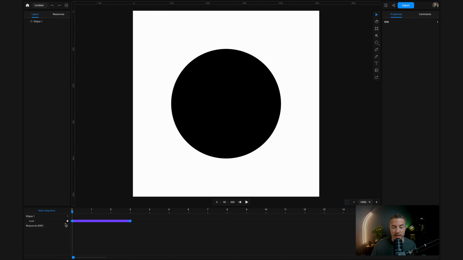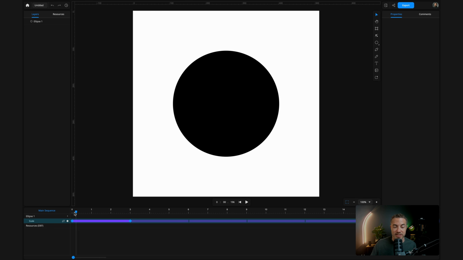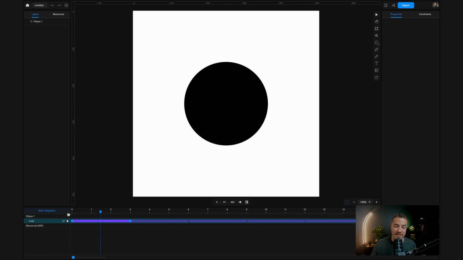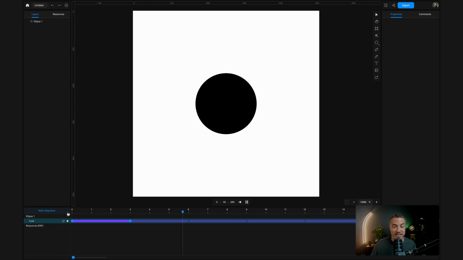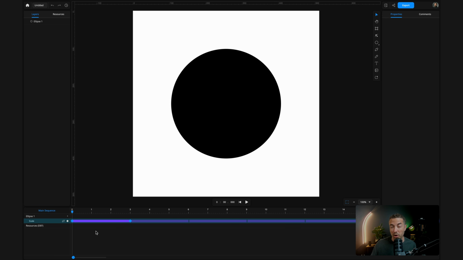But if I want to do that over and over and over again, that's where I click on the settings options, and I have a whole bunch of different options here. And at the top, I can have repeat. I'm going to choose infinite. That means it's going to infinitely just go up and down and scale this animation back and forth. But it's not going back and forth, it's just starting over again, creating like a pulse effect.